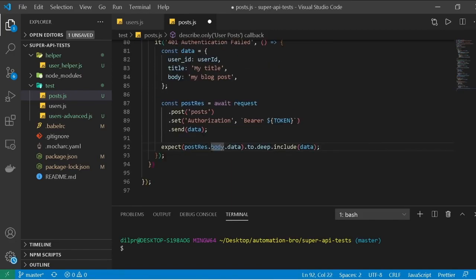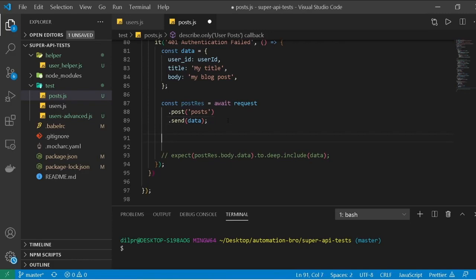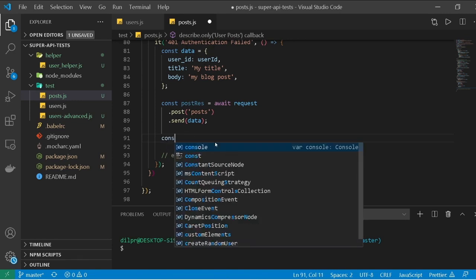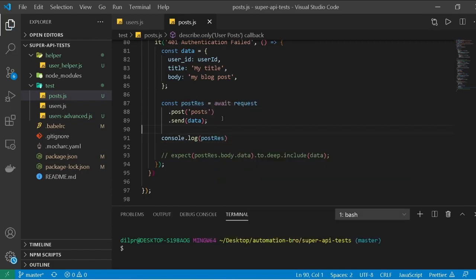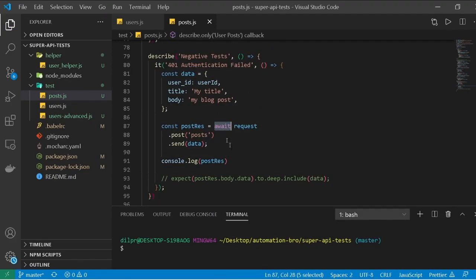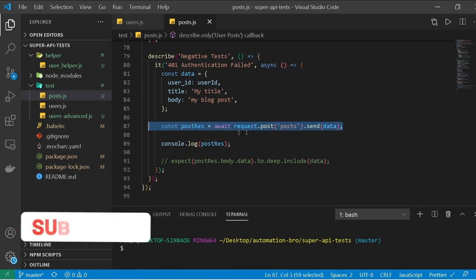I'm going to skip the expect for now. And then token I won't send. Or instead of not sending a token, you can send an invalid token. That's another scenario that you can try out. So everything else is the same. I'm sending out the data. I have the post request here, but no token this time. And I'm just going to try to print and see what it will give us. By the way, keep in mind I'm using async await, so I used await here. So I also need to add in the async, make this an async function. So there you go. And that's pretty nice. It's just a one-liner here.